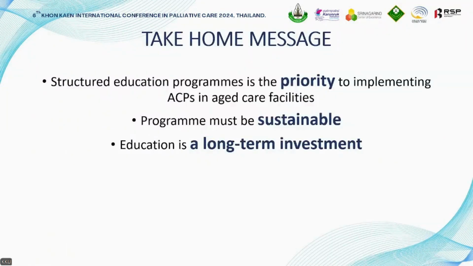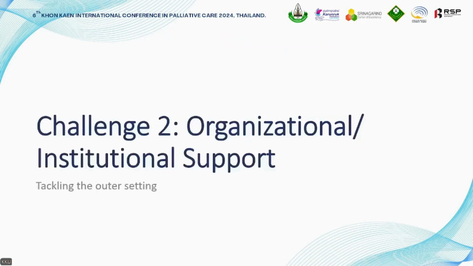And so what I want to share is that if you're going to do or start advanced care plannings in aged care facilities, I would advise that your education programs are your number one priority. And this is something that must start first. But it's a long-term investment. When you start educating people, you're not going to see results within the first 1 to 2 years. Maybe 3 to 4, 5 years later, then you will see the benefit of such education program. But it's a long-term investment because you improve the quality of advanced care plan that's done in a nursing home.